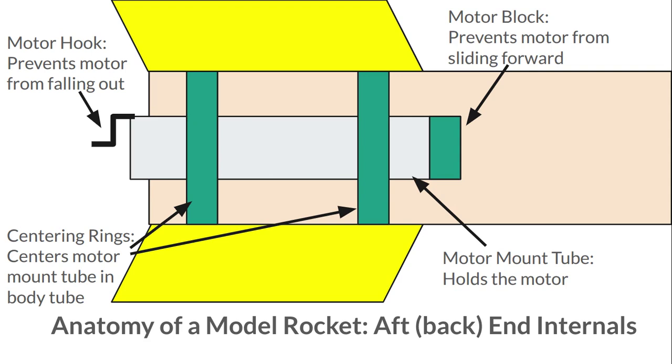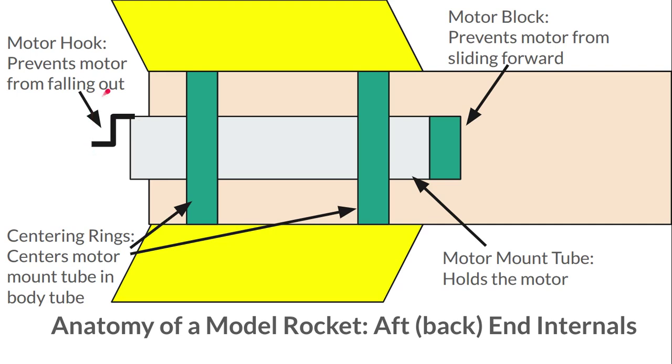You have the motor block back here. So you'll have the rocket motor itself in the tube, and this will be glued in to the back here. There'll be a hole. This is still a ring, but it'll just prevent it from, once it goes off, it'll be pushed in that way. So this will just stop it from shooting out that way. On the other hand, the motor hook, this prevents the rocket motor from falling out. So this will usually just be a thin piece of aluminum or metal.